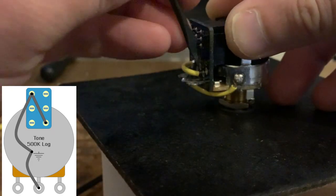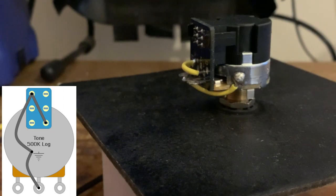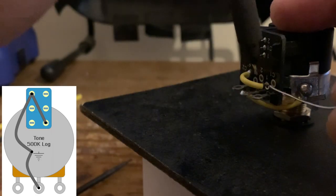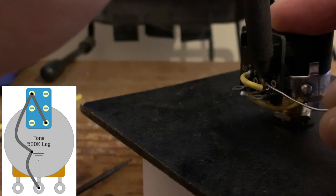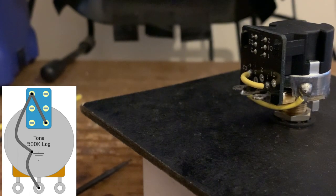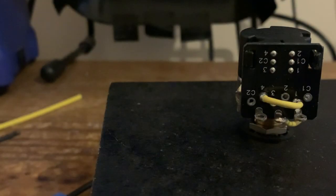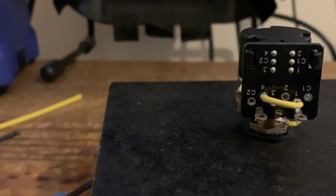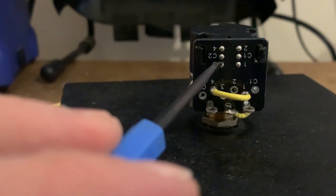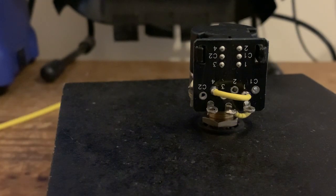Push it in. And again, we're going to solder that in place, like so, let it cool. You can then obviously bend this out of the way, but we'll do that in a sec. And then we need another diagonal wire going from bottom left, number 3, diagonally opposite upwards at number 2. So that's a jumper wire on these pots. Let's bend that down for now, between number 2 and number 3.